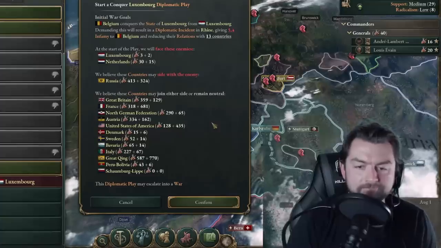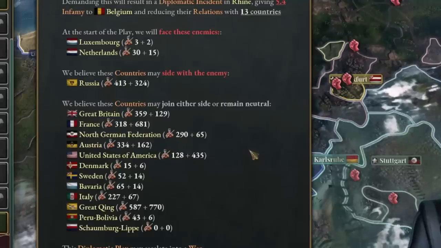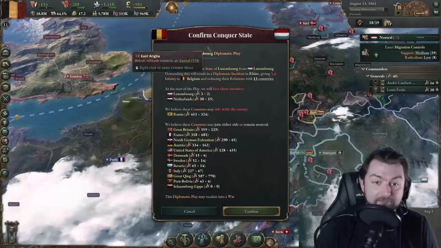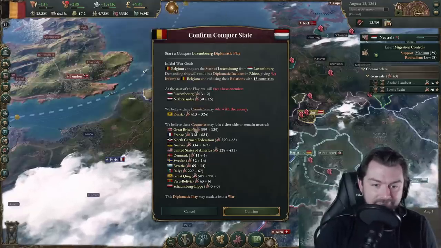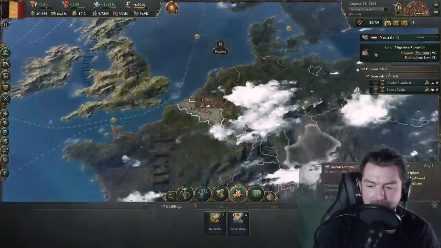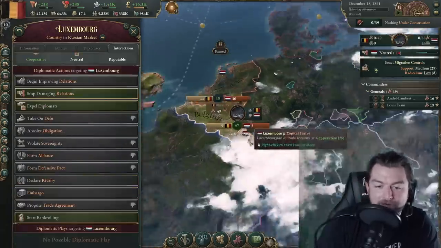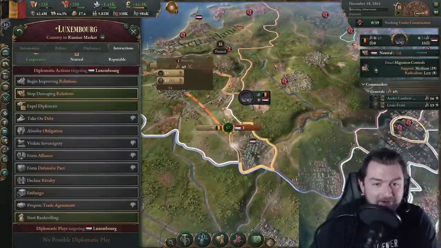Well, if I wanted to, now at this point, I could try to go and conquer the state of Luxembourg. If I did, the Netherlands would side against me. Interesting. Potentially, Russia would do it, too. So you know what, just for the sake of the fight, let's give ourselves a little bit of a boost and see how that goes. So you know what, Luxembourg? Why don't I take you over? Just seeing what you have to say.